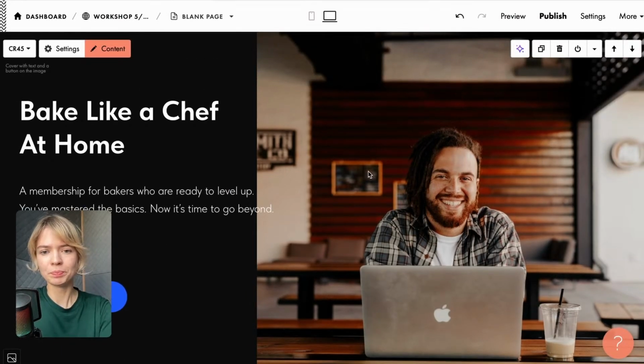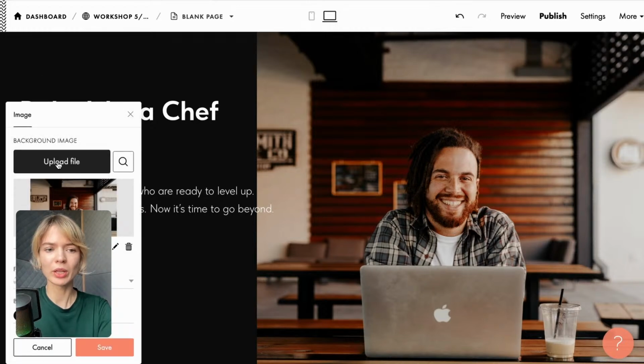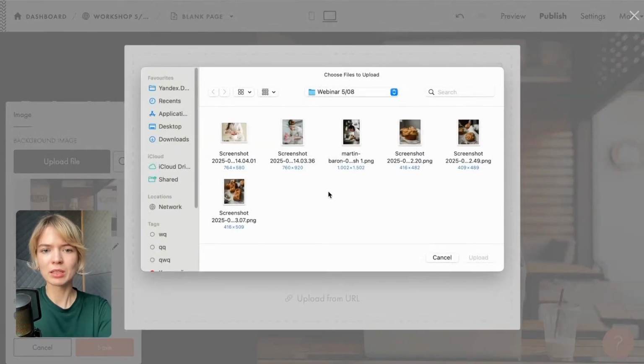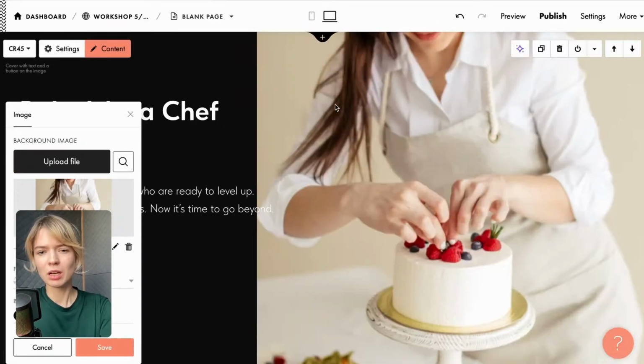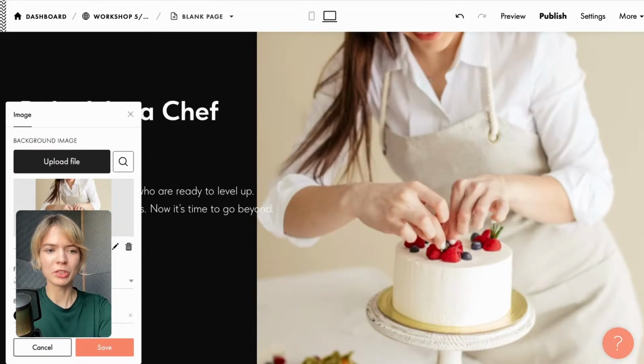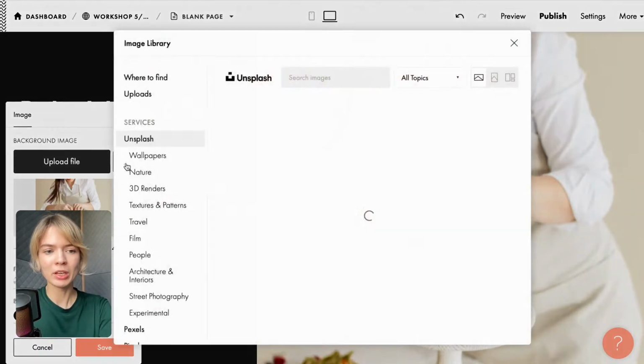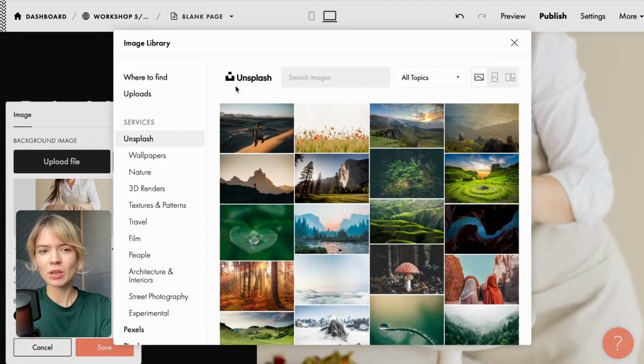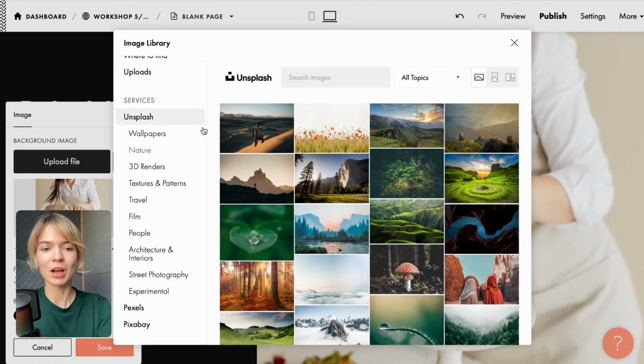Now we need to customize the block. So I click here and I will go for this image. And also, if you don't have a prepared image yet, you can click here and explore different stock image services to find a picture that fits your website.